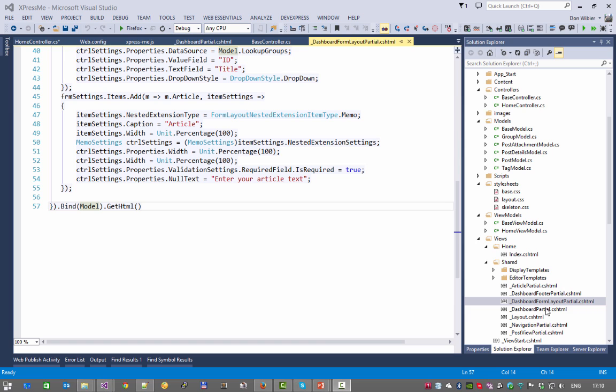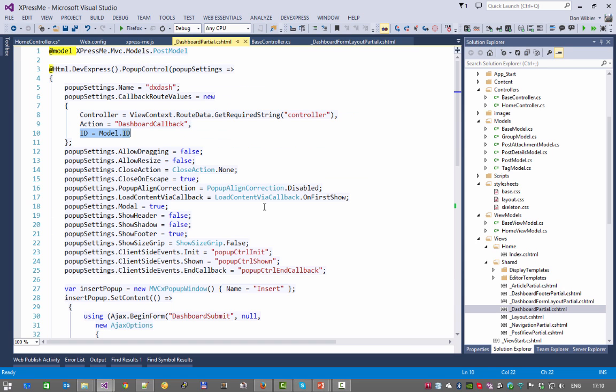Well, let's get back to the dashboard partial. And I skipped over that pretty fast. You'll see that I have the callback route values, where I pass on the current controller and I will pass on an action. And this action is an action method inside the controller which will be executed once a dashboard perform window callback will be executed from your browser. I will also pass in an ID, and in our case that will be an empty one because we are dealing with a new blog item, but this will be added because of the functionality we're going to add a bit later.